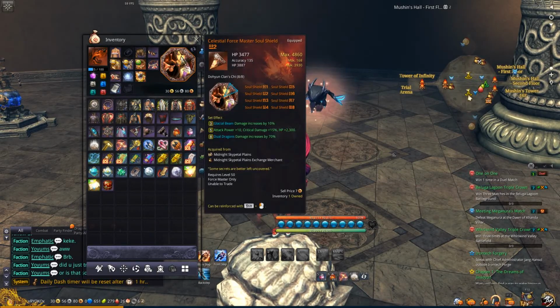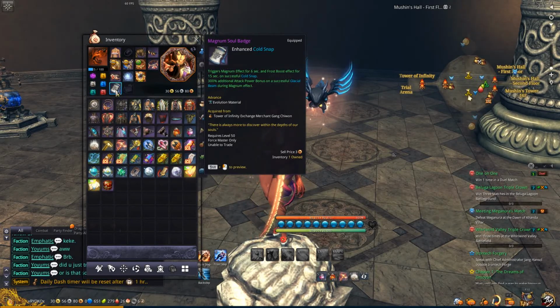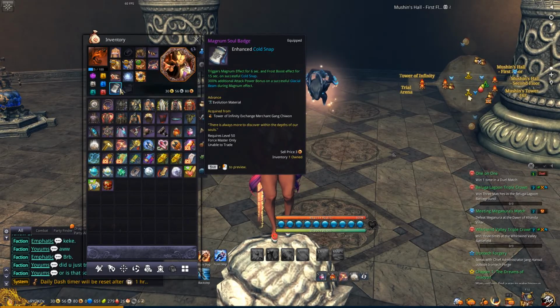On top of that, you want to get your hands on the Magnum Soul Badge. What this does is trigger the Magnum effect for 6 seconds and the Frost boost effect for 15 seconds on a successful Cold Snap. So if you can hit an enemy with Cold Snap just once, you'll get a boost of 300 additional attack power on your Glacial Beam. So you'll be doing way more damage with this for the next 6 seconds.